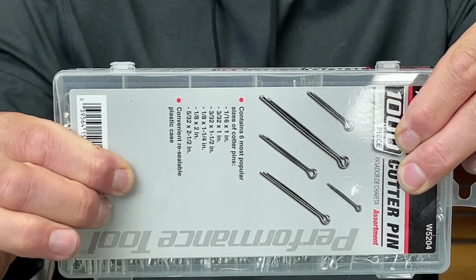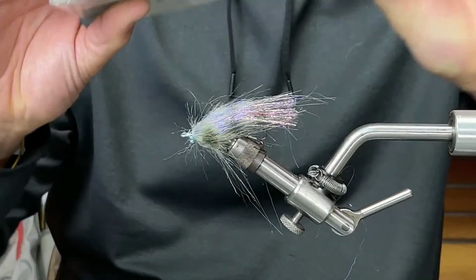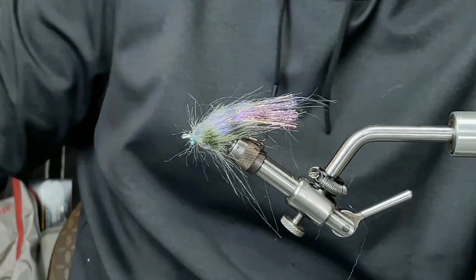So let's see what else we got. We did have a request for the brand name and size of cotter pin and where you source yours. I guess I need to start packaging. You should do this. We get Northern Angler cotter pins. I don't know if I can buy at the volume that your local home goods store does. Oh, I know those cases. Yeah, so at your local Napa, but I really do think people would love to come in here. You could have a little Ziploc bag, pre-bought 20, because not everybody needs 1,000 of them.